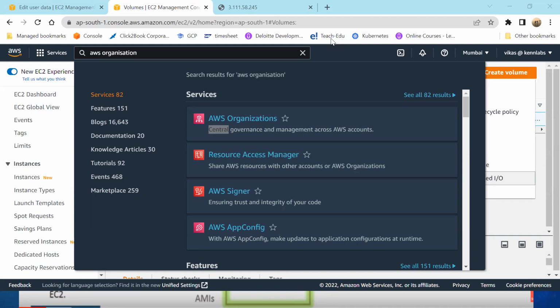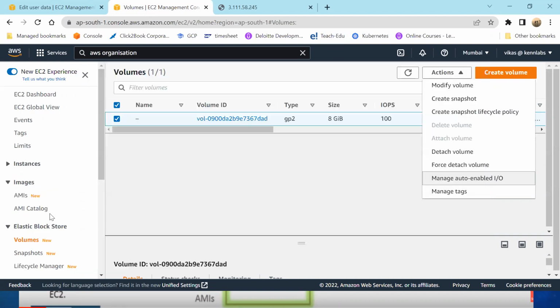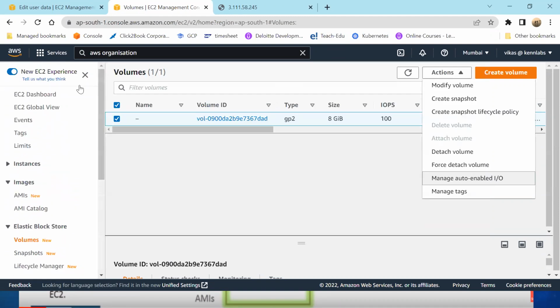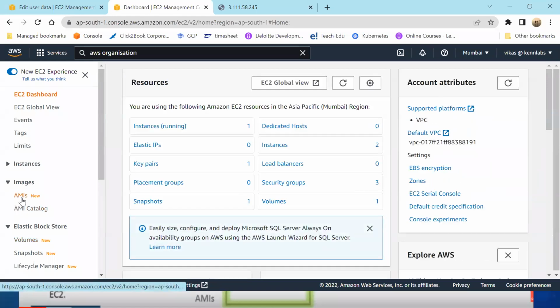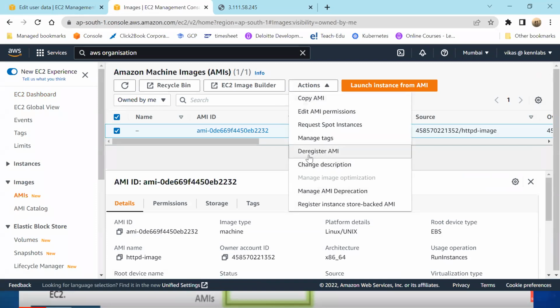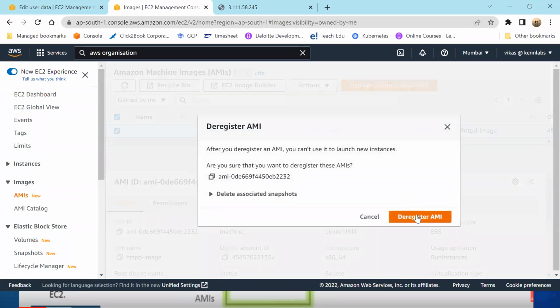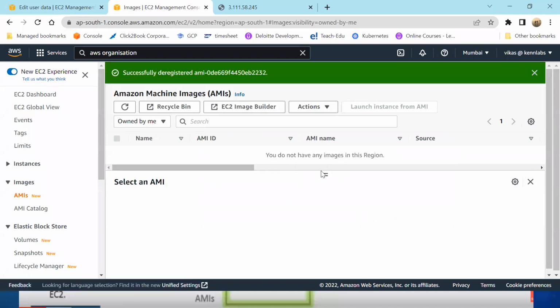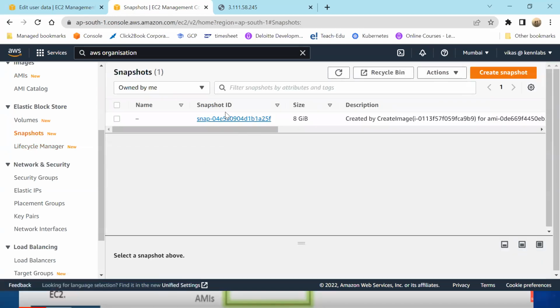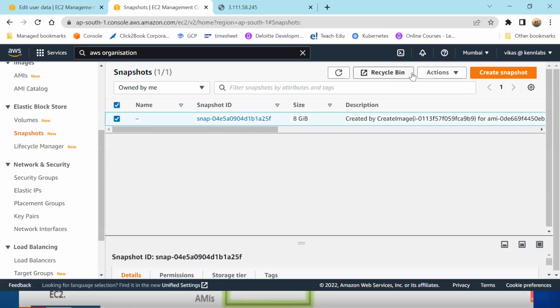If we delete an AMI, does the corresponding snapshot also get deleted automatically? Let me show you this. If you delete your AMI, the snapshot will not get deleted. So if I come back here, EC2 dashboard, AMI. If you come to AMI, there is no option to delete this. See here, there is no option to delete this. There is only an option to deregister. So when you deregister this, only the AMI gets deregistered. But this snapshot will stay as it is. See, the snapshot stays as it is. So you have to go and manually remove this.